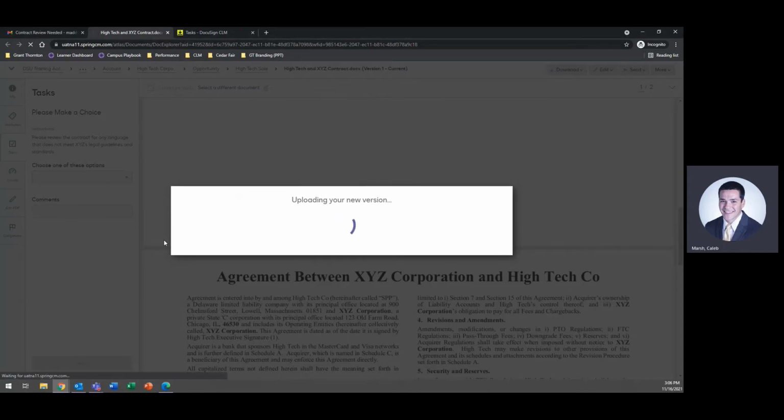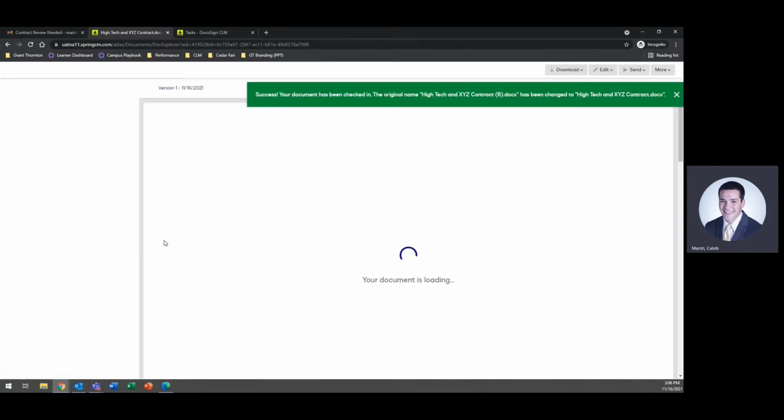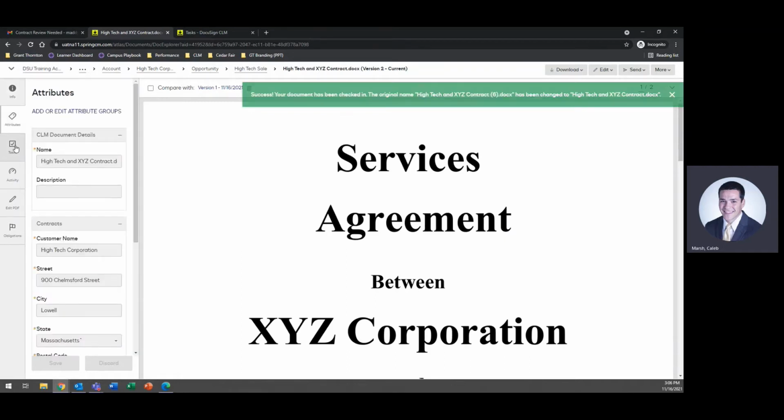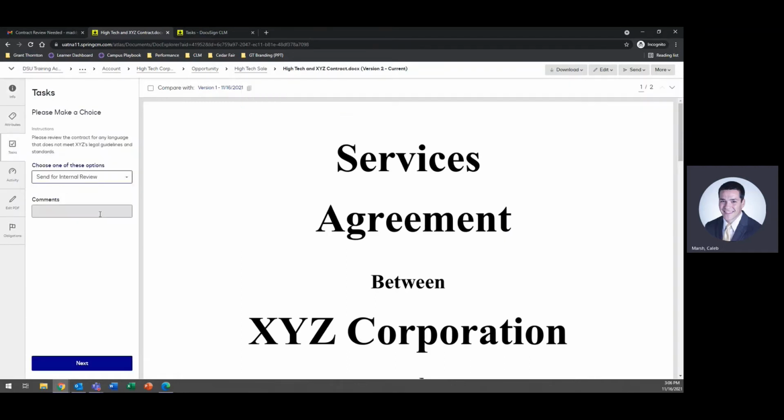And again, we get the same version control that I mentioned in the last process, the same redlining functionality, which I'll display soon. And then we're going to go ahead and send it for internal review.